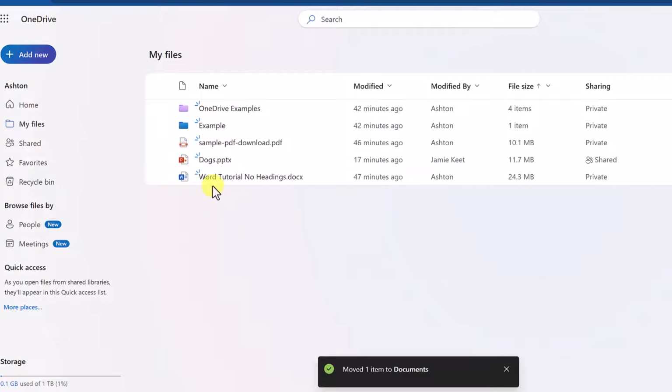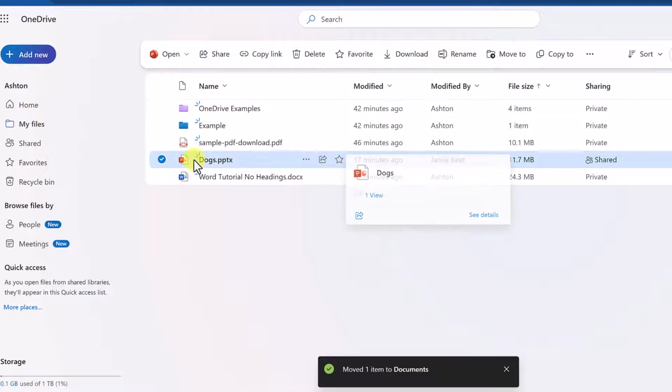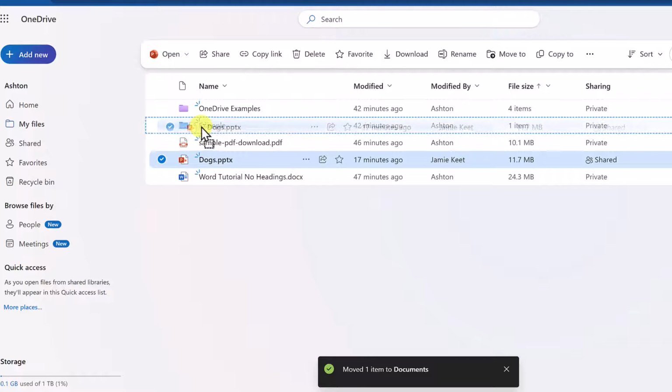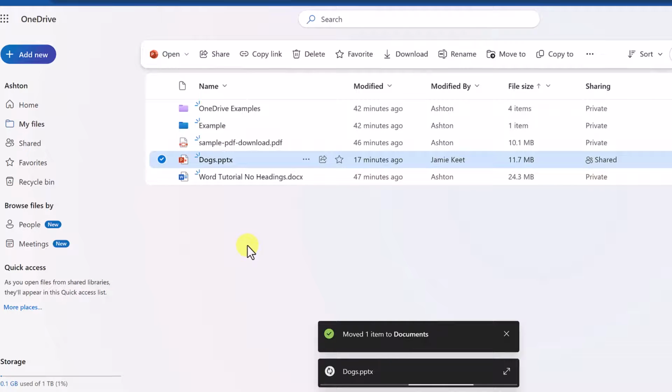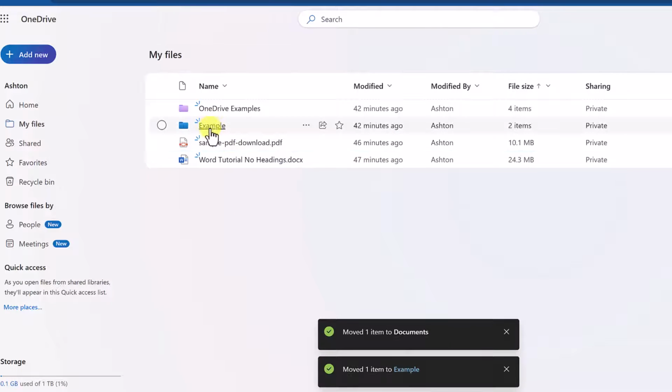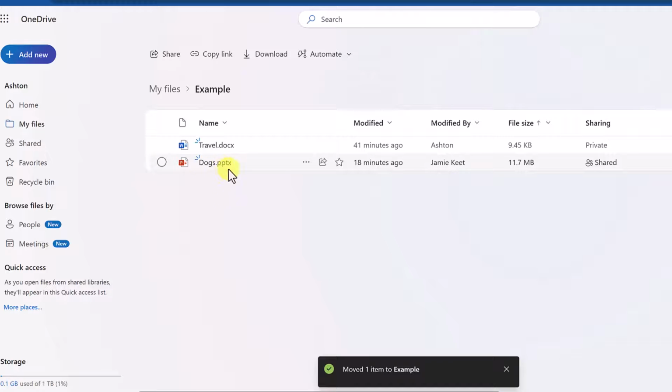You can also move this in different ways. If I have this selected, I can click and drag this now. So if I wanted to put it back in an example again, I could drop it, and it's going to go ahead and put it back in there. So there it is again. So some quick ways to change things around.